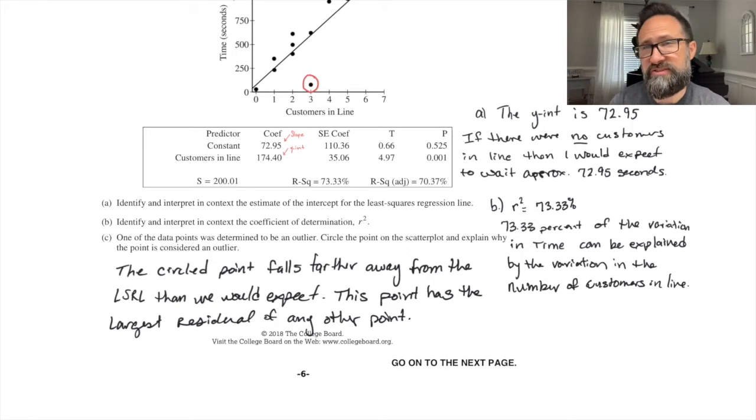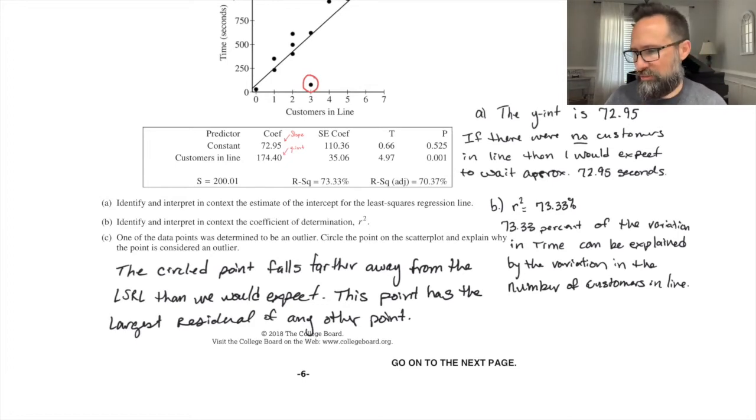There were three things they suggested that you could have said. I could have said that in terms of combinations of x and y values, it's unusual compared to the other points. So if you said something like that it's in an unusual place, it's much lower on the y value than you expected it to be, or it has a large residual. Those are the three options.